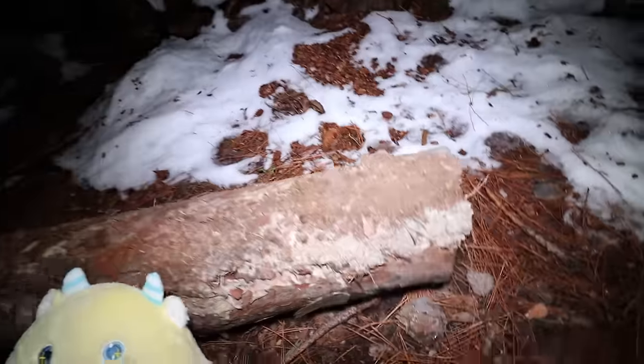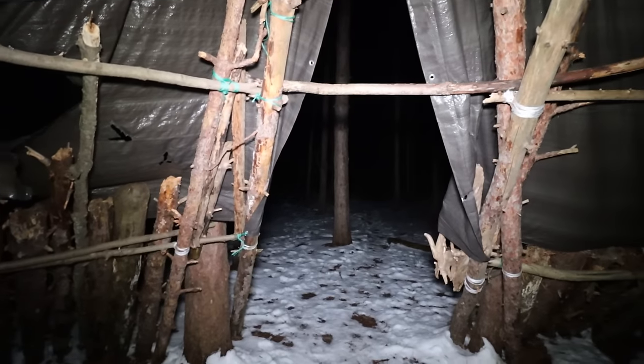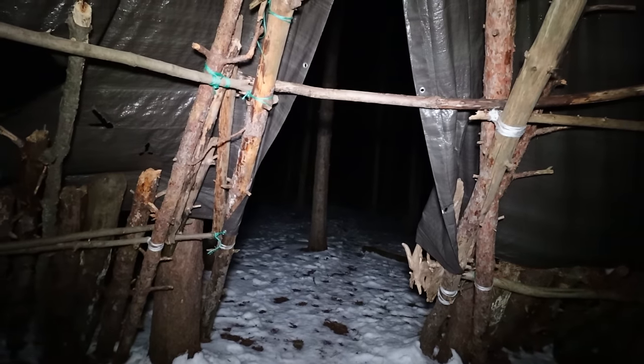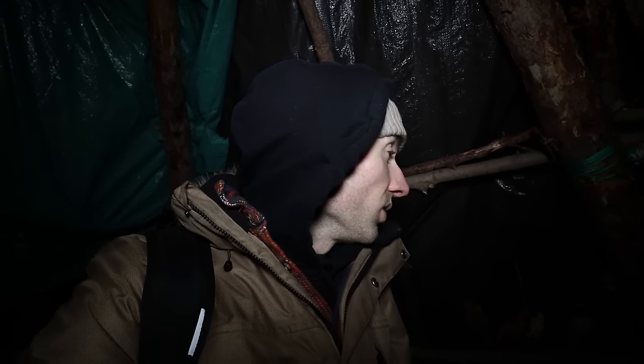Put this little guy here, I guess. Sit here, bro. Little stuffed animal. Yeah, I just don't know if anybody could be coming back here or if somebody's even living, or more than one person is living in here. But yeah, we just found this huge man-made structure in the woods. Holy smokes, this is crazy fire tonight. We're definitely getting some stuff. I don't know what any of these numbers mean.